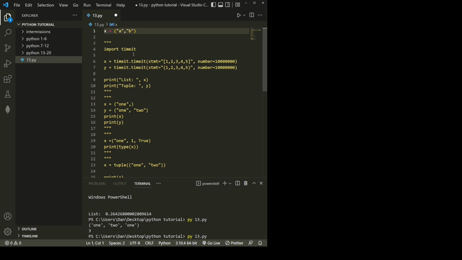What are tuples? Tuples are used to store multiple items in a single variable. It's one of the 4 built-in data types. We've already seen lists. The other 2 are a set and a dictionary. They all have different qualities and usage. I mentioned that previously. And a tuple is a collection which is ordered and unchangeable. Tuples, as you see, are written with round brackets. So make sure you're using the appropriate brackets for a tuple. They are not the square brackets for a list.